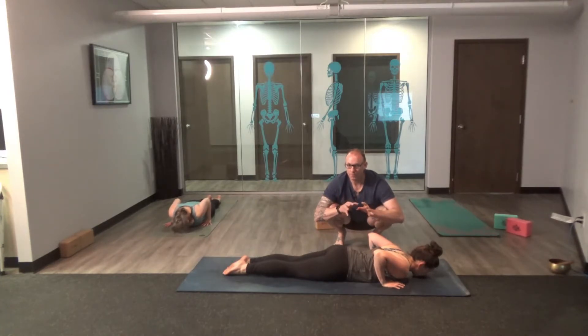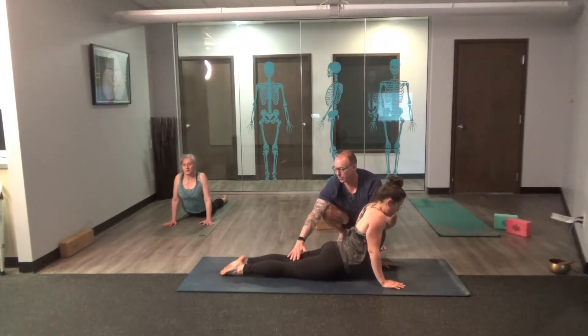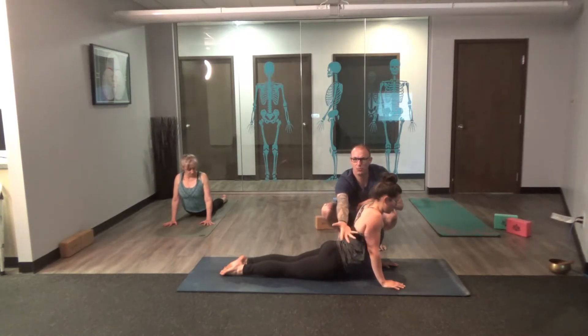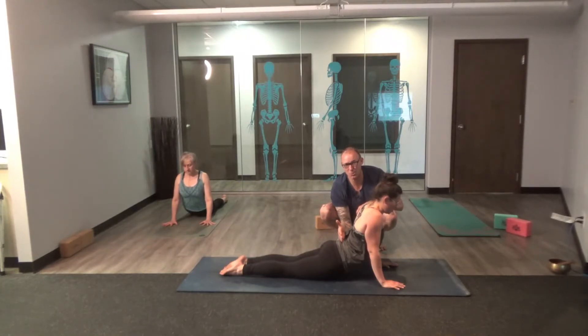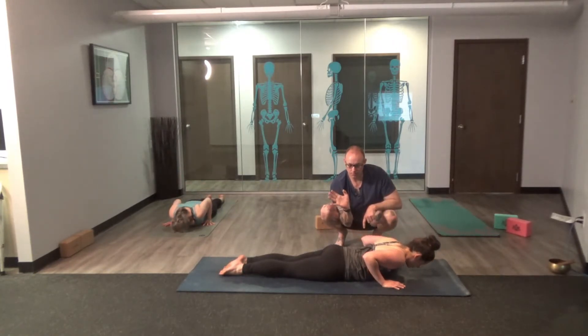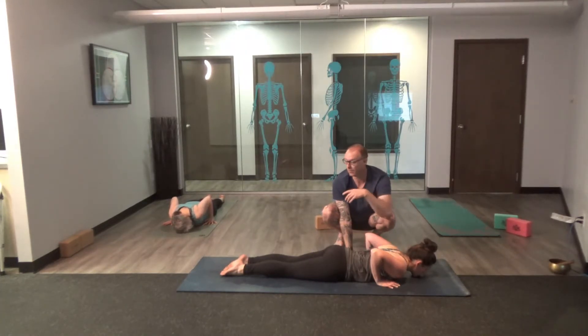Full cobra is different. I find it's pretty intense and doesn't work much strength in the back, but it does stretch the core pretty well. I'm going to have Michaela keep her hands here and try to straighten her arms without lifting her hips off the floor. Her hips may come off slightly, her legs stay on the ground, feet pressing into the ground — great core stretch. But there's a lot of pressure from the shoulders into the wrists, and I find this can create quite a bit of impingement in the lower back. If you can do this with no pain, consider what you're really trying to get out of it. Slowly lower down, pull the elbows back, bring the belly to the floor.